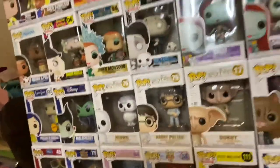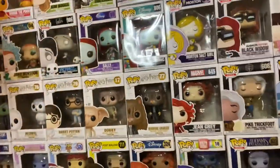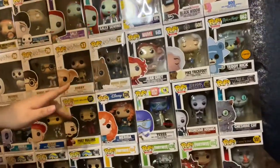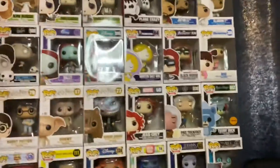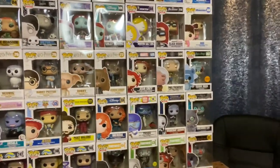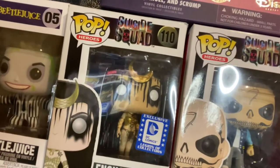So that's one, two, three — I've got two more. I do like Wednesday. The way they did her is pretty cool. So that's four. And then for my last one, I'm going to have to say — this is so tricky — I'm going to give it to Enchantress. Just the way she looks is real cool.